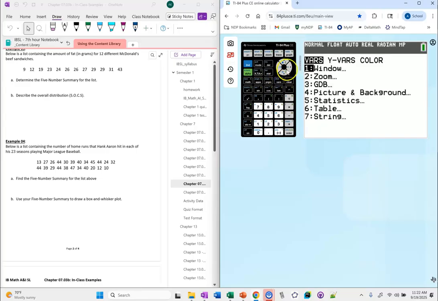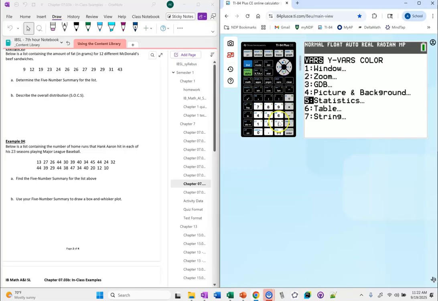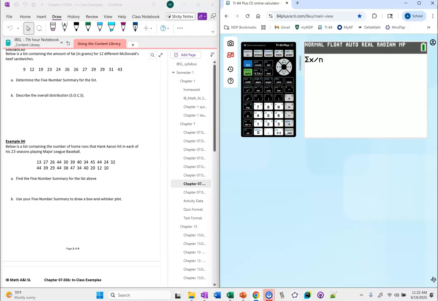So I'm going to press vars, statistics, go over to the sigma command, and there's my sigma x that I'm looking for. And then I'll divide by vars, statistics, and then the n, and press enter.